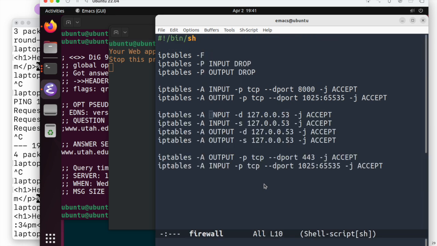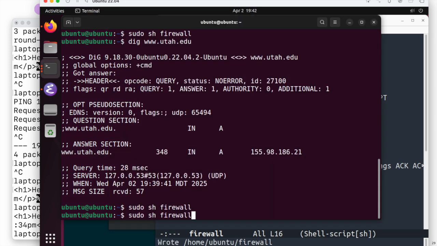One thing we did in our slides was say, allow these, but only if the ACK flag is set. So we can block those by saying TCP flag. And that takes two arguments. It says which flags you want to consider and which one should be set. So I want to insist that the ACK flag is set.